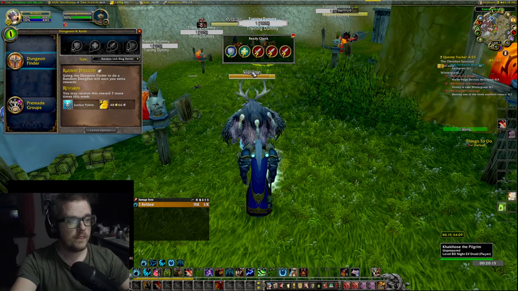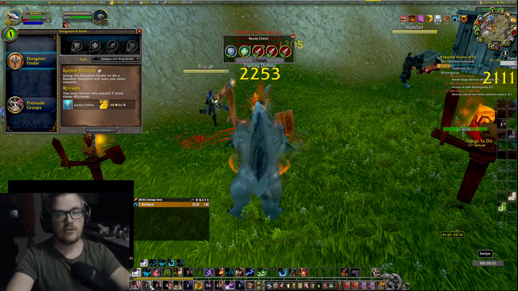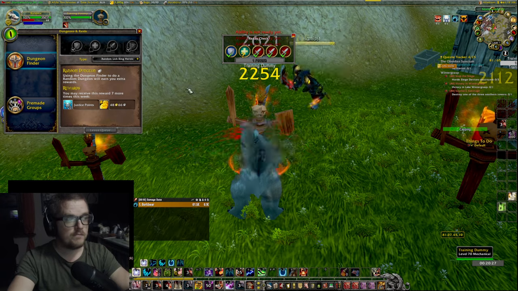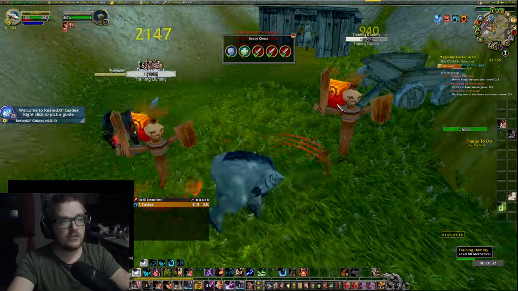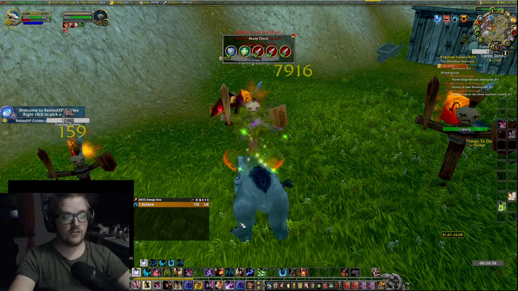Basically, you charge in, you go, and then I'm spamming. For me, I have the Swipe on 2, and I have the Mangle and Maul on 3. So now I'm just spamming those. But usually, as always, try to get one Lacerate on each target if you can, because you're going to get the proc a lot.